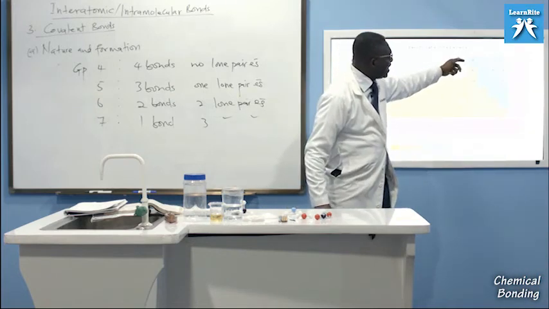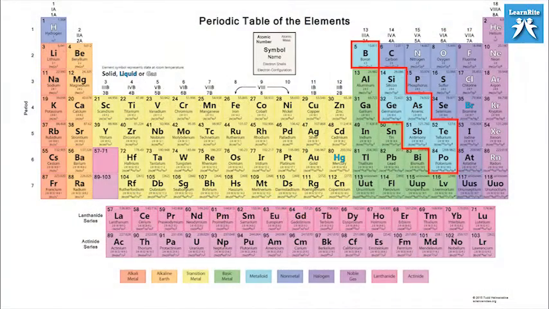It's regarded as a metal. You see, look at the colors. When we were talking about the periodic table, I told you that boron, though here it is expected to be a metal, is put among the metalloids because sometimes it behaves as a metal, other times as a non-metal. But when it comes to bonding, almost all its bonds are covalent bonds.